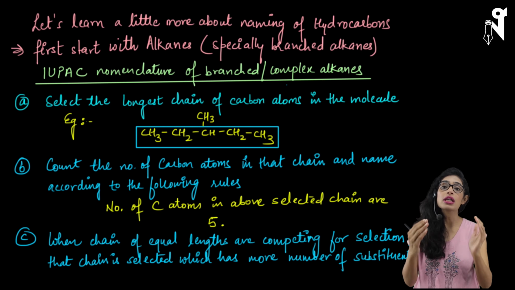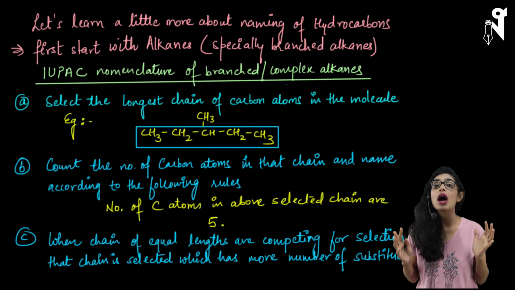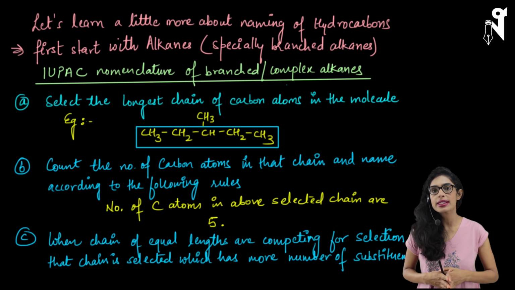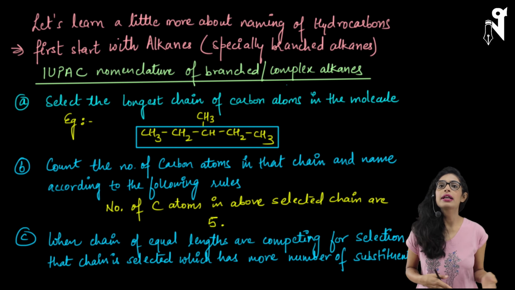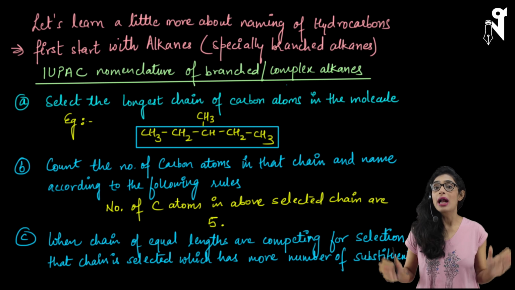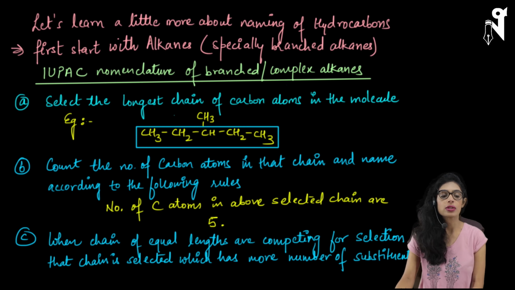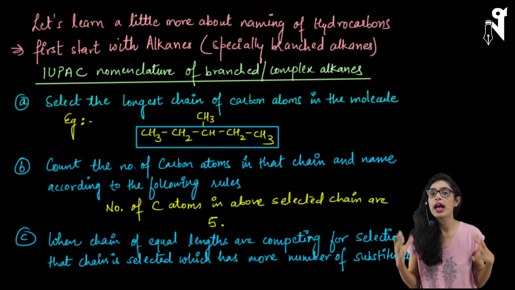But if we have branches in our alkane, then how will we name it? How will we find out what should be the name of the compound? So those rules we'll be discussing today. I'll be giving you examples going forward, and we will have a good practice session, the live practice session, after you watch this video. Okay, so let's start with the first rule.